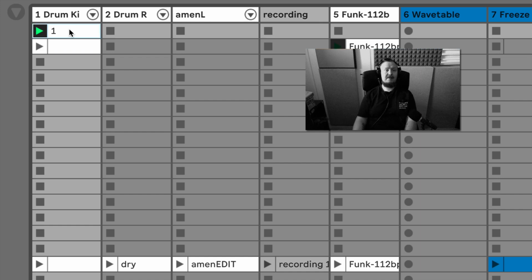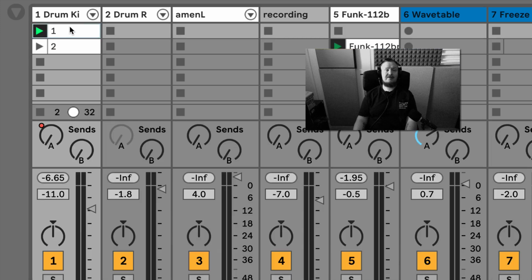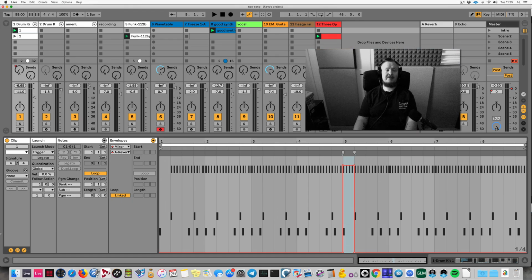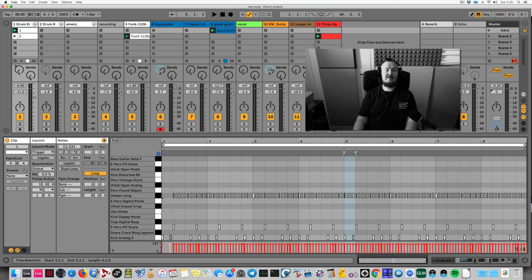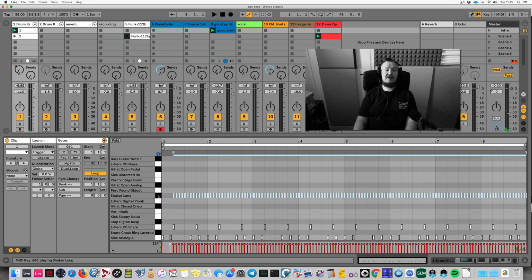And maybe let me duplicate this drum kit clip here. Always give these some relevant names so you know that they're different, because I'm thinking that for the first clip I could actually disable hi-hat because it adds a nice amount of energy. So the first clip, for the first scene, I could just disable all the hi-hats. I'll just click on this row which selects all the hi-hats and hit 0. So now my hi-hats are muted. So let's see, my first scene probably works nicely like this.